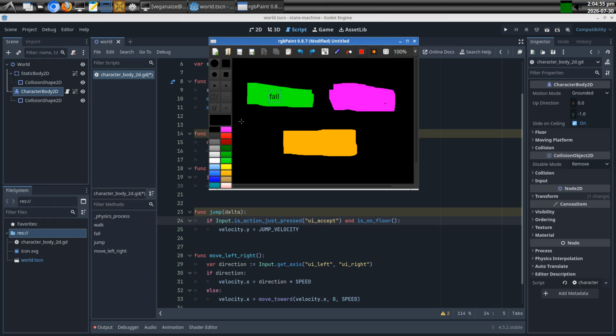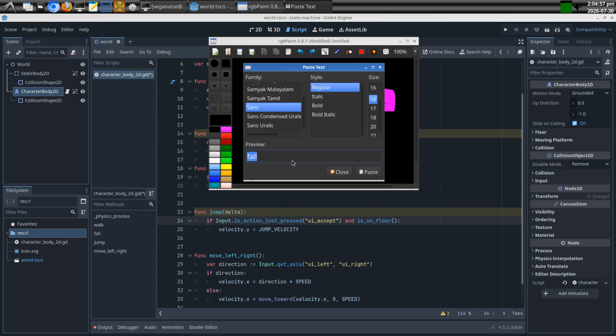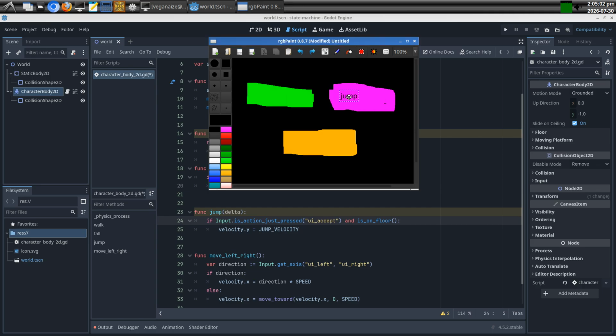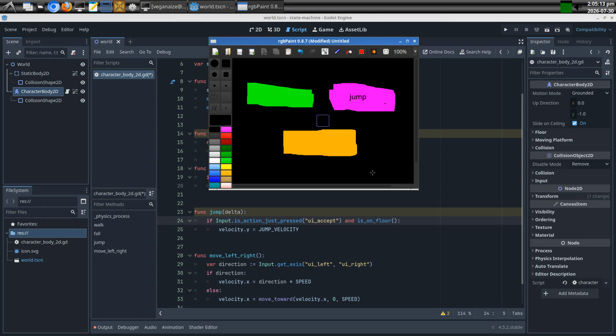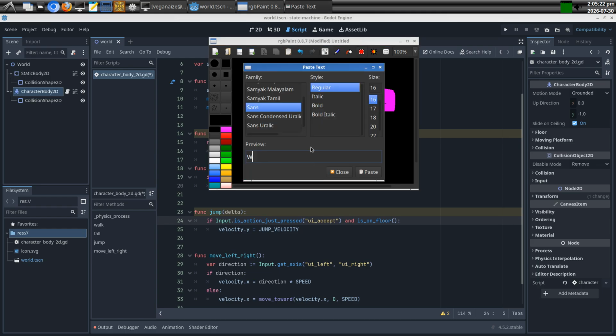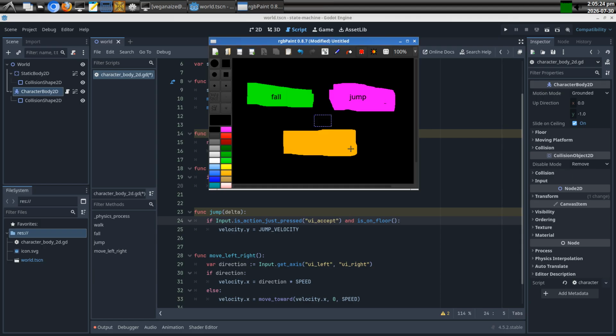All right, and jump. Oh, what happened to fall? I guess I have to hit enter or something to confirm it. There we go. And then we want walk. All right.